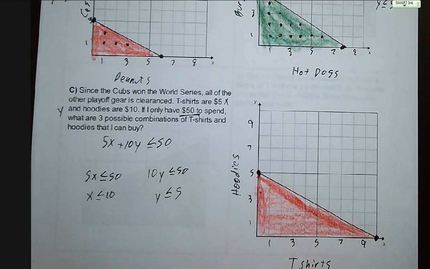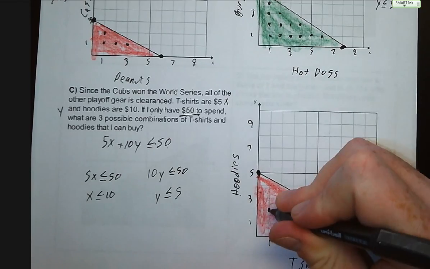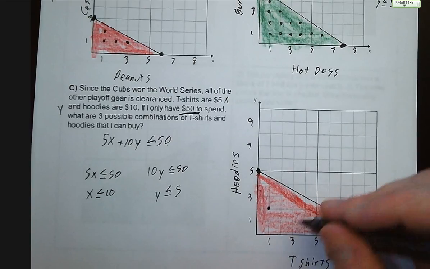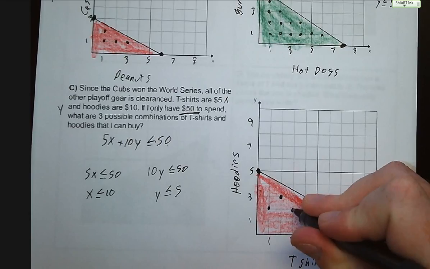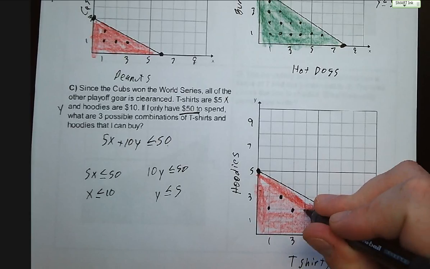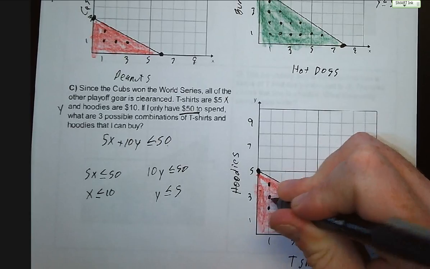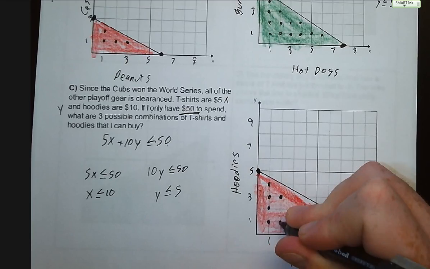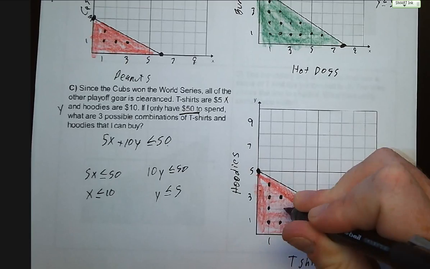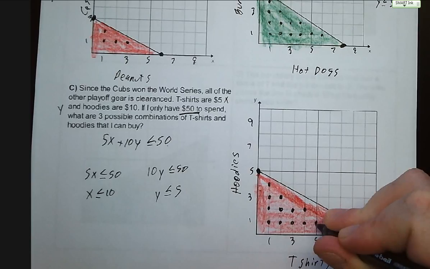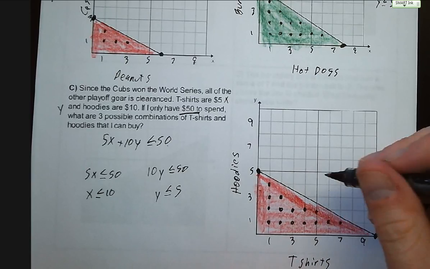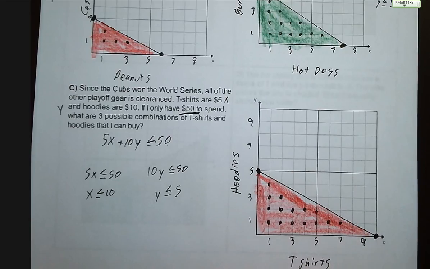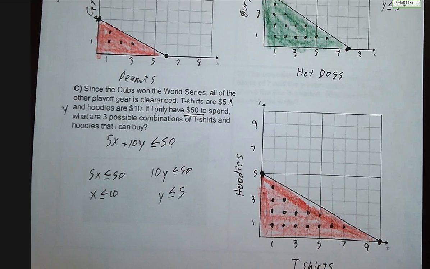Okay. So if we look at points, I could have bought one hoodie or one t-shirt and 2 hoodies, 2 t-shirts, 3 hoodies, 3 t-shirts and 2 hoodies, any of these points. And again, these points, you're only going to be using the whole numbers as potential solutions because you cannot buy half of a t-shirt or half of a hoodie. All right? So that is graphing inequalities.